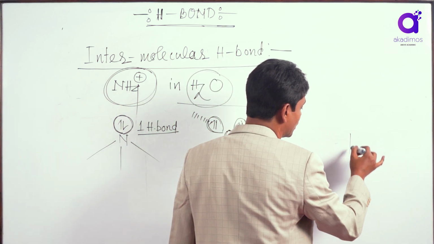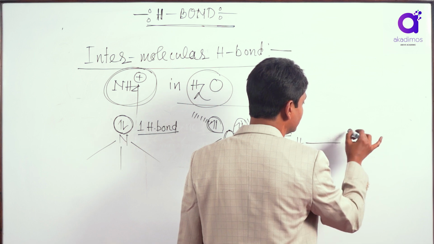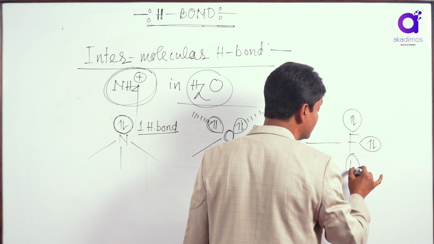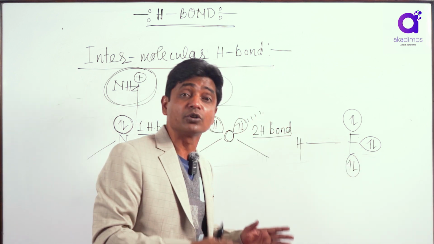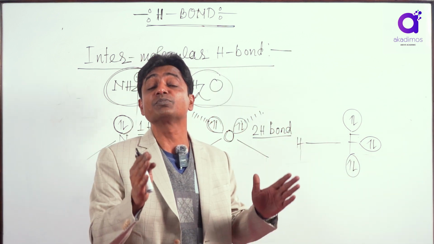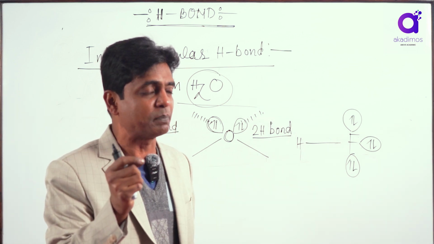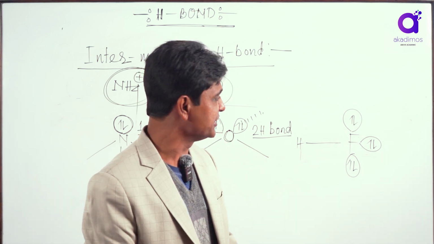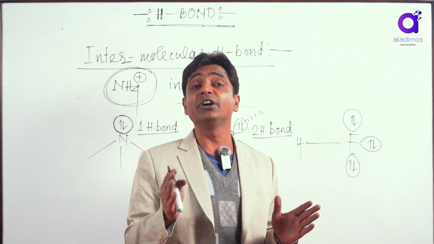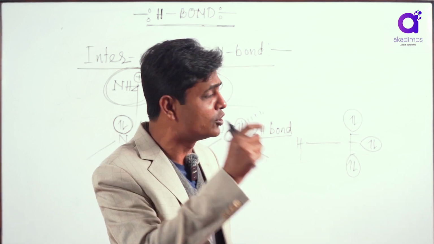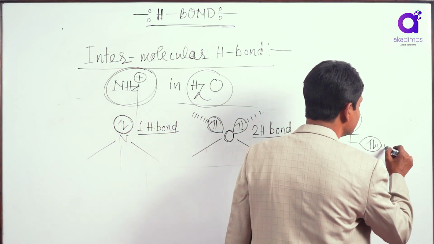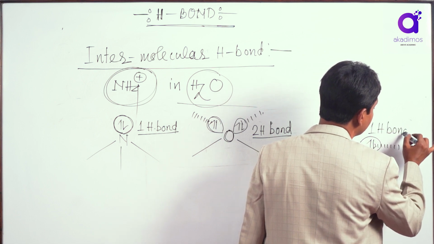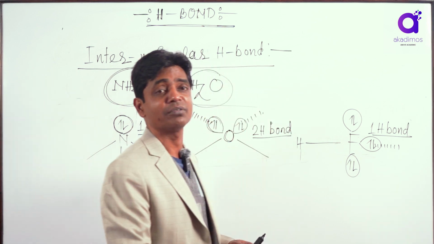Fluorine, you know, is generally monovalent, and there you get three lone pairs on fluorine. Remember, none of the lone pairs on fluorine is available to form sigma. Never will you get H2F plus, since it is highly electronegative and the electron pairs are tightly bound by the nucleus. Although no lone pair is available to form sigma, remember, one lone pair is available to form hydrogen bond. Although it has three lone pairs, monovalent fluorine can only form one hydrogen bond.